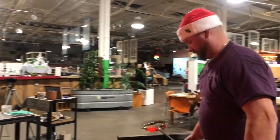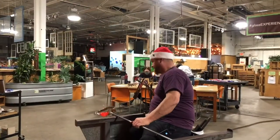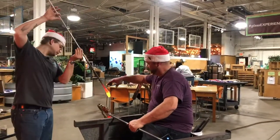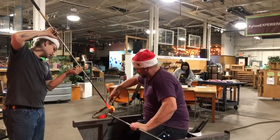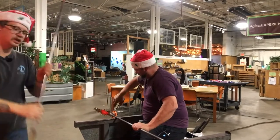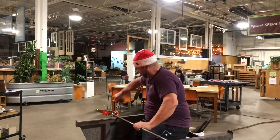You already saw him torching the punty there. We may eventually bring a punty rat as well, because this is a pretty huge piece. And over the course of adding all this foliage on, that connection rod is going to be losing its core temp.